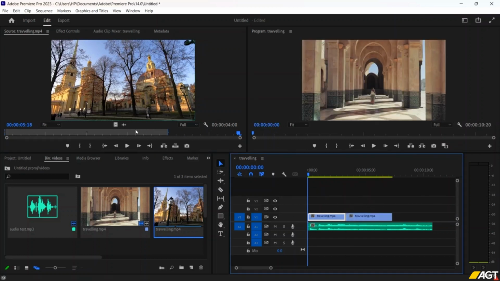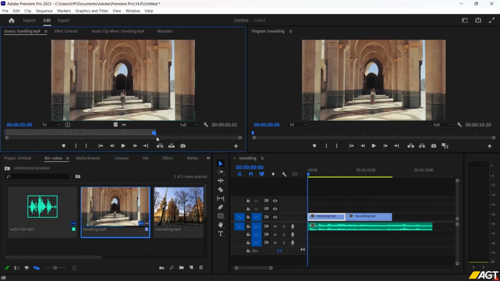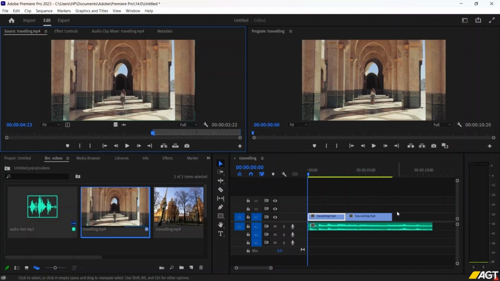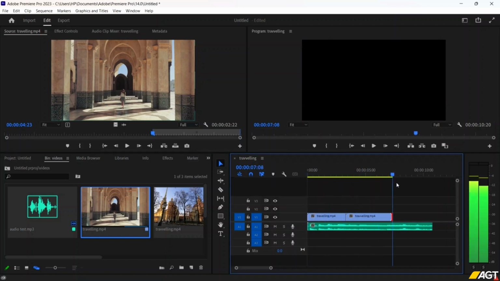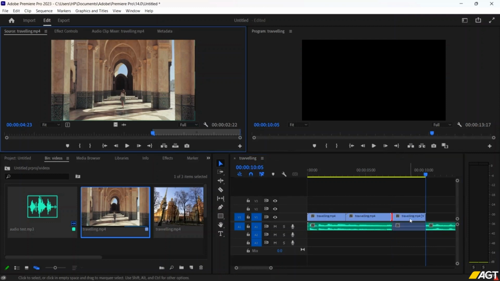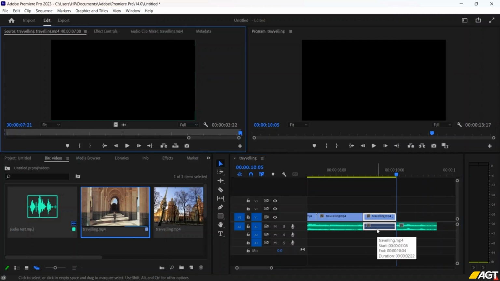There you go. And now let's go back to traveling, since last time we took up till this much. Now let's select this part over here. So what I'll do is basically move it there, move this over here. Then I'll go over here, press the shift button, and then select this point. Afterwards, I'll just go over here and then click on insert. And now you'll see that my video and audio over here both were put inside this part. Now I can do this simple click and drag part over here.